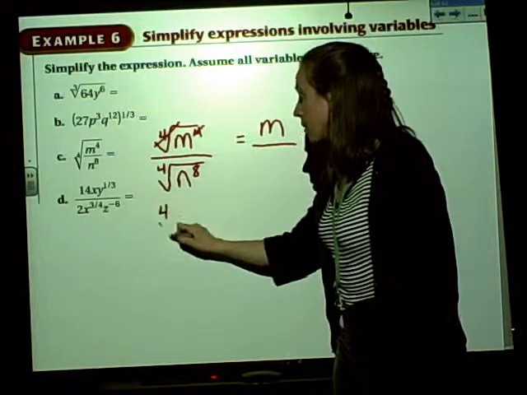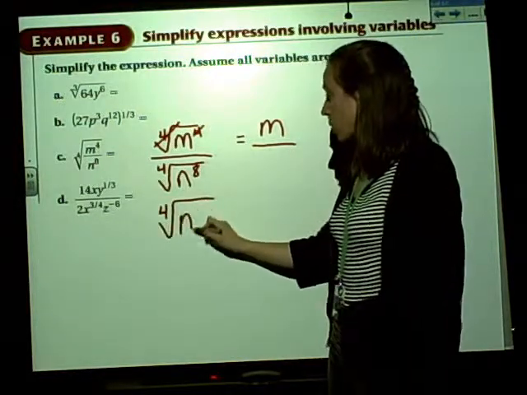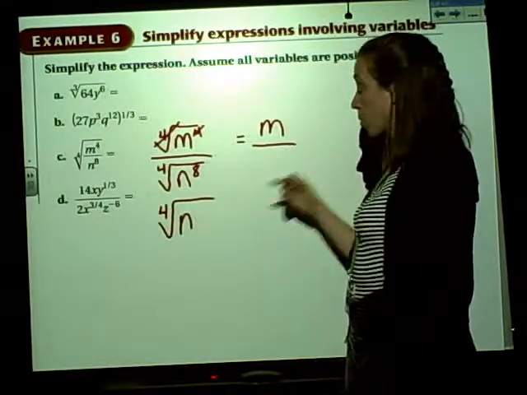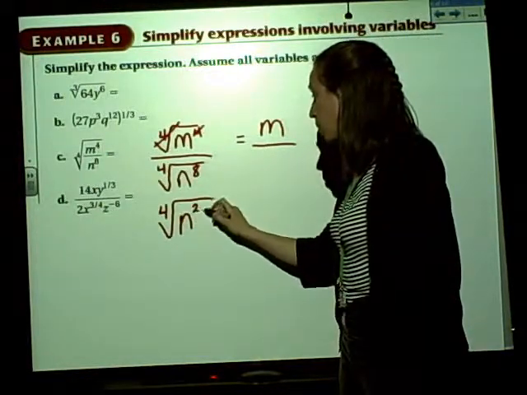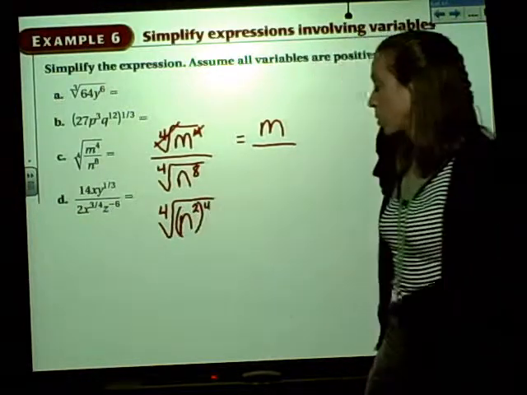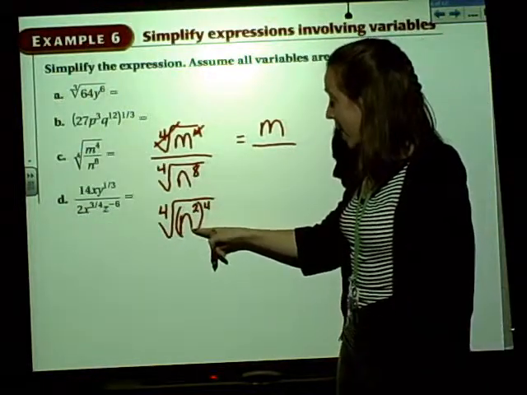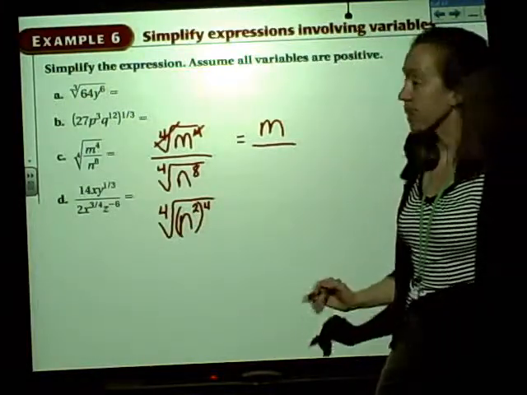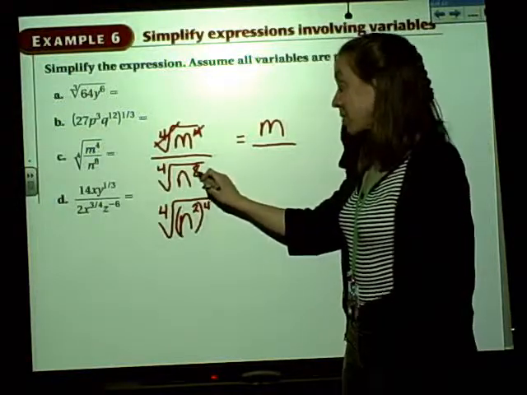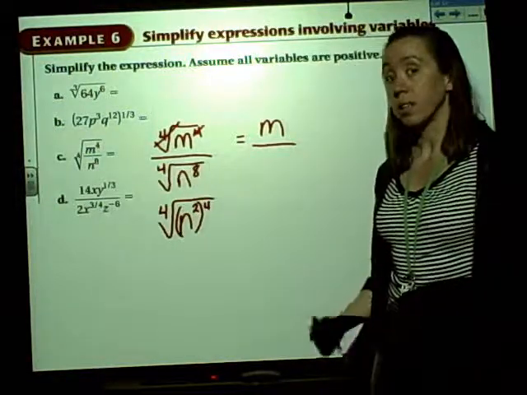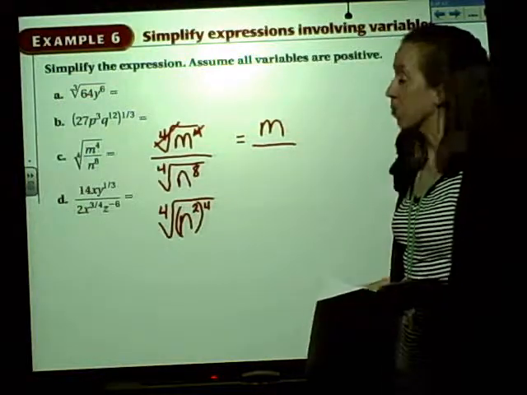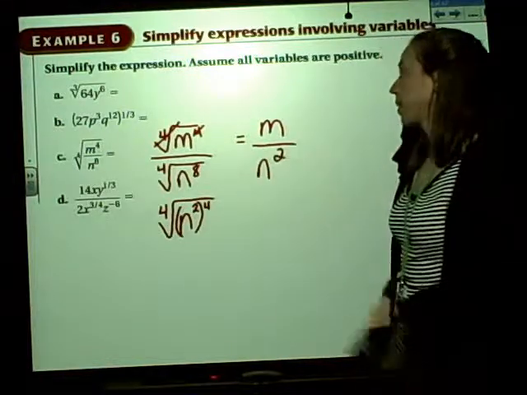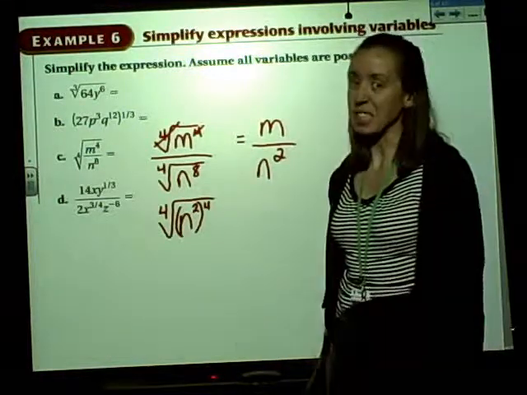Remember, another way to think of it is to rewrite it using your power to a power rule. So we would go 8 divided by 4. That leaves me with 2. There are 2 n's in there that we can pull out. Okay? Seriously guys, the easiest thing is just think about, can I divide that exponent by the root? If you can, good. If not, we'll rewrite it, and we'll show you on the next slide. So 8 divided by 4 is 2. And that's what you pull out of there. I think this is the easiest way, I really do.